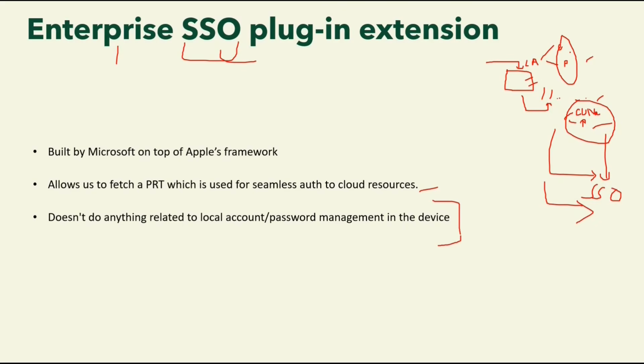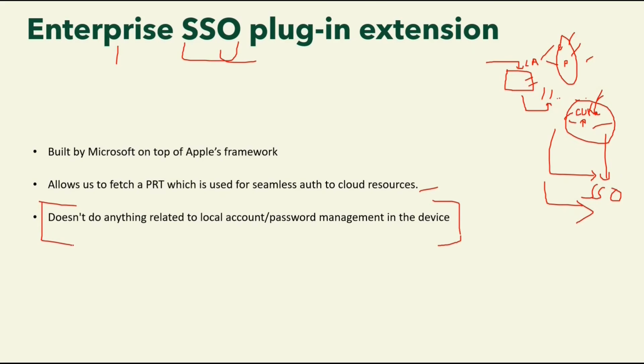That is, it is not providing any solution. If the user is saying, oh, you know what, I need to remember this username and this password and this username and this password, and manage both of them, make sure that they are compliant, change them when needed, and key them into the device twice. Okay. So this is what the Enterprise Single Sign-On plugin extension was, and this is what it did not do.